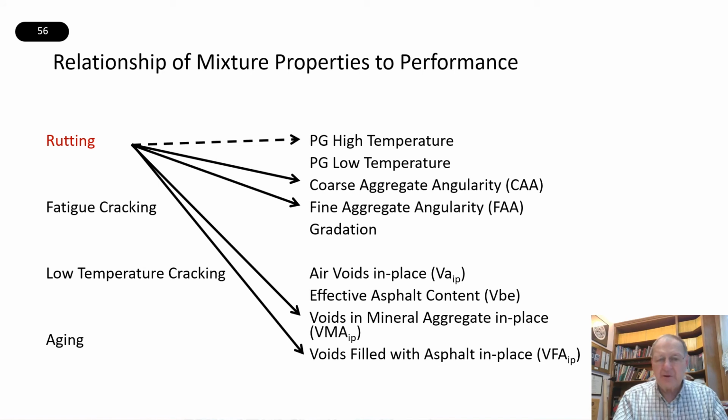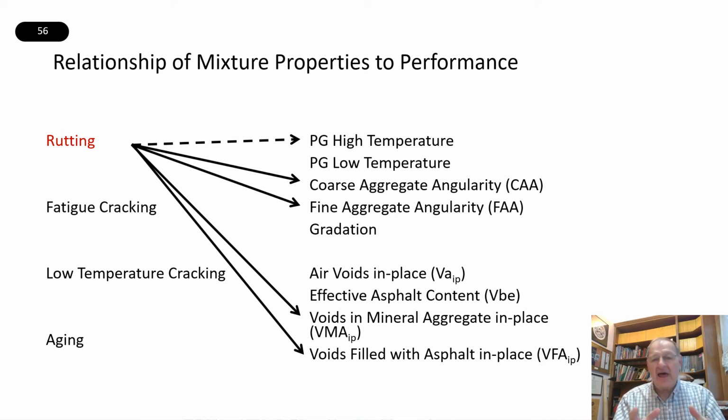And some years ago, they used to think that if I just use a harder grade of asphalt binder, it'll be more rut resistant. And I put this here as a dashed line. That's because if I've got a good aggregate skeleton, using a higher PG grade will give me more rut resistance. So for example, a PG 76 asphalt binder should produce more rut resistance than a PG 64 asphalt binder. But that's with the condition that it's not totally flooded and saturated with asphalt.